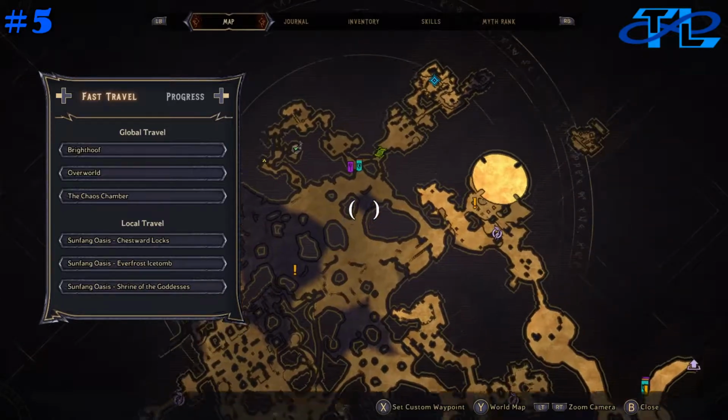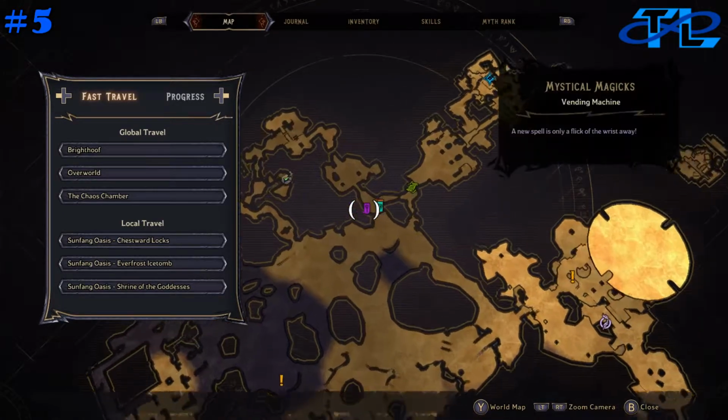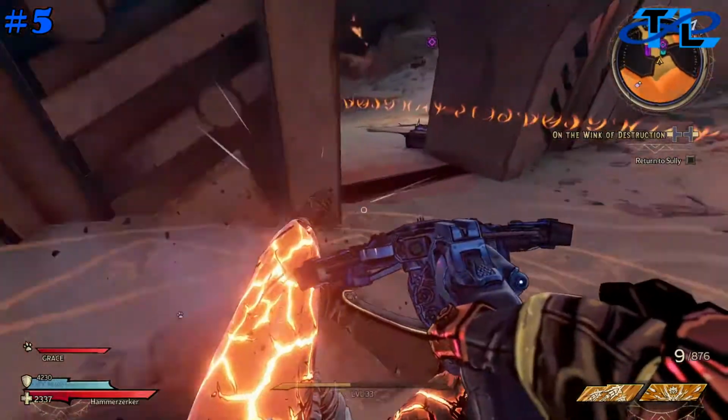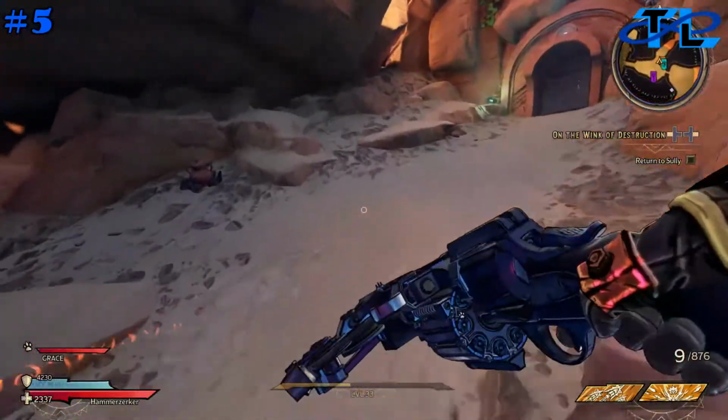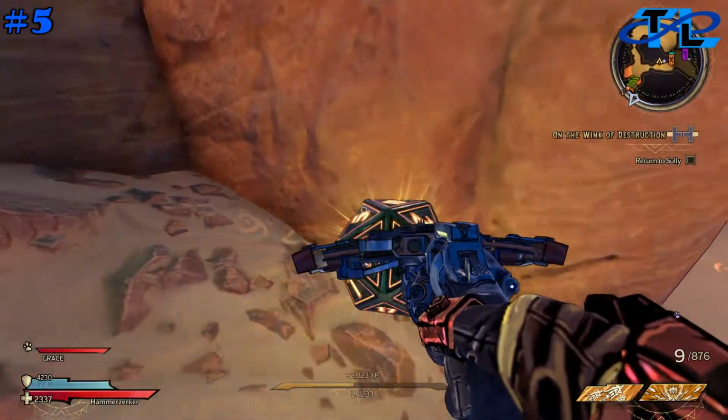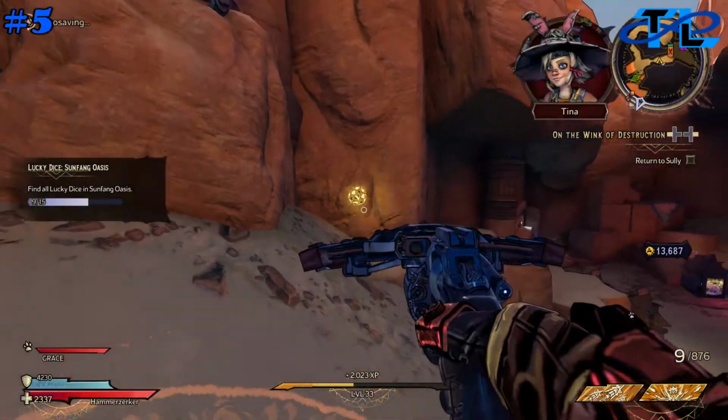Our next one is going to be right next to where we basically are by these vending machines. Once you get over here, you're just going to head inside where the vending machines are, and head up here in this corner is going to be your 5th lucky dice ready for the taking.